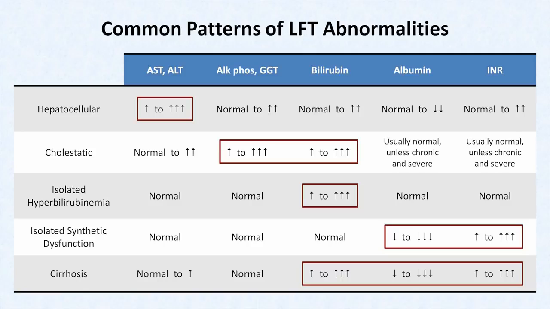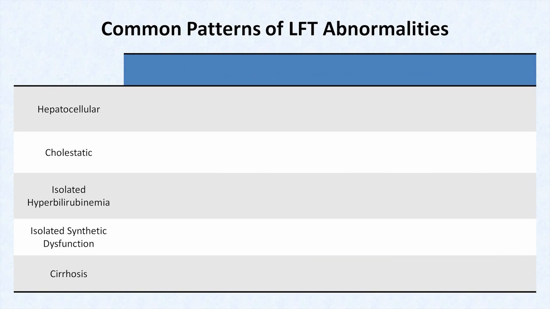Now, some literature references also discuss a category for infiltrative diseases, in which the primary derangement is an elevation of ALK-Phos with a relatively normal bilirubin. I have not personally found this category to be frequent enough to consider on a regular basis. And the very last thing I'll discuss is a review of the etiologies of these various patterns and what the next steps typically are in the workup.